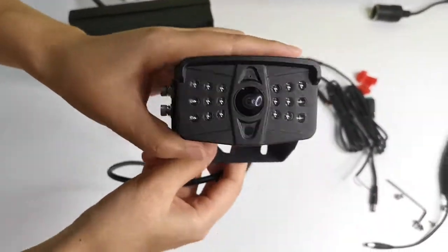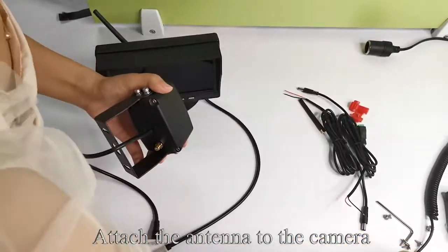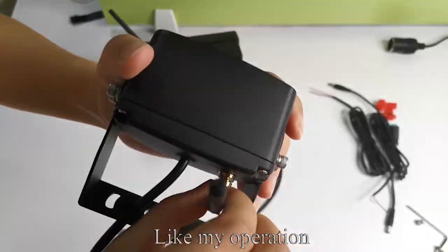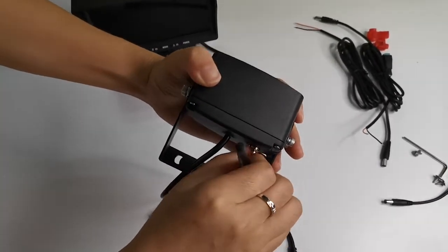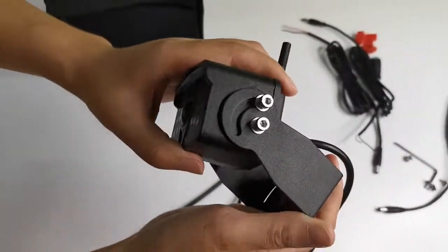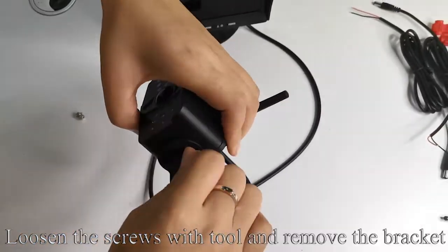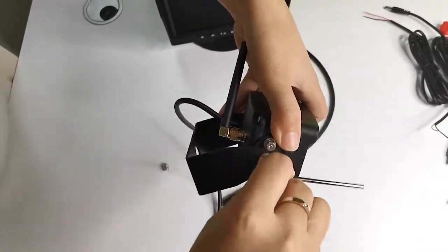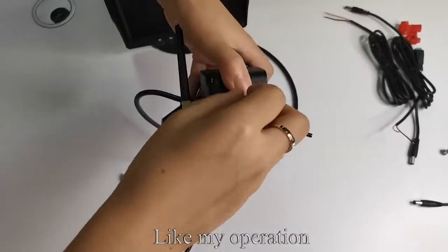Take out the camera. Attach the antenna to the camera. Like my operation. The bracket can be adjusted flexibly. Loosen the screws with tool and remove the bracket. Like my operation.